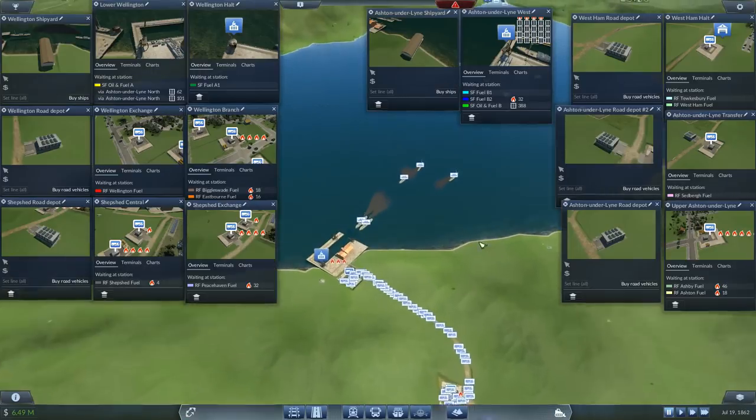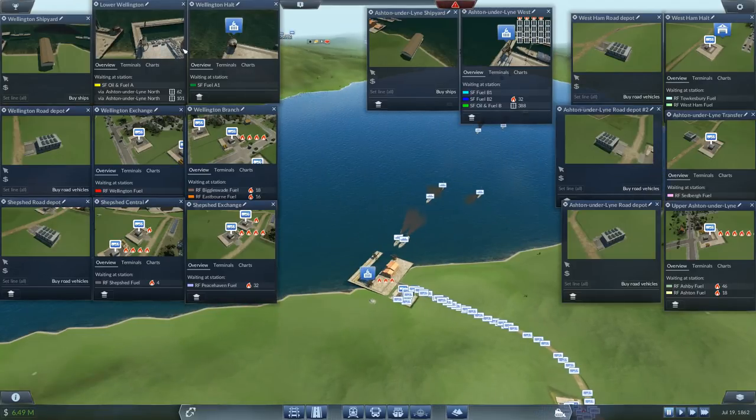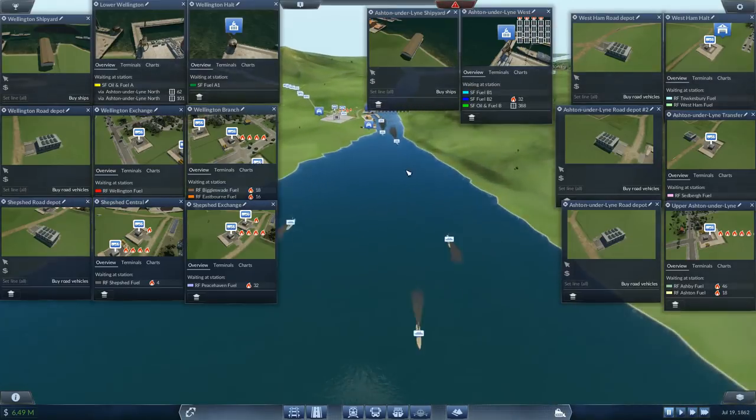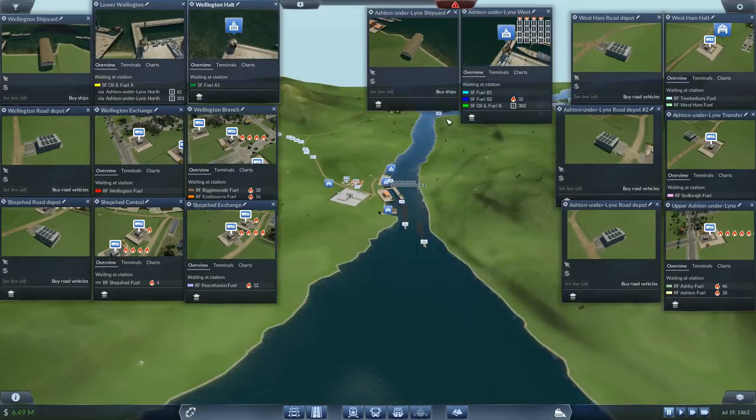Right, the big thing, probably, is this fuel line. First of all, let me explain how I've got this set up, because this has kind of simplified everything. This is the A side, right? So this is the shipyard. This is the harbour over here. This is the other harbour, this one. And then these are the truck routes out that are supplied by this depot. So this is all the A side. So we're supplying Wellington and Biggleswade and Eastbourne, Shepshed and Peacehaven, all from A, right? And then this is B.